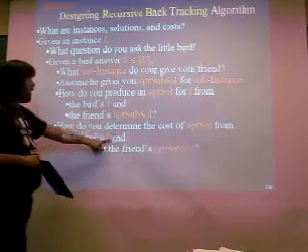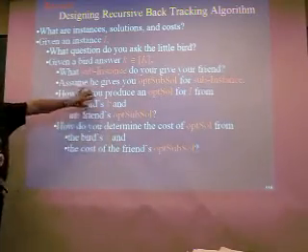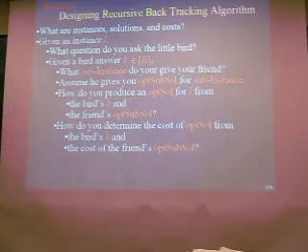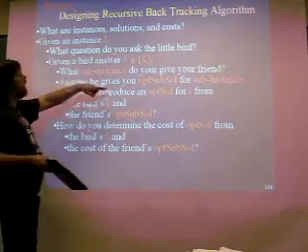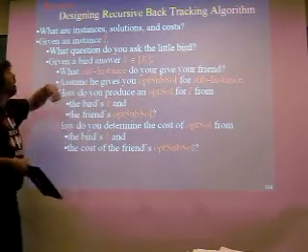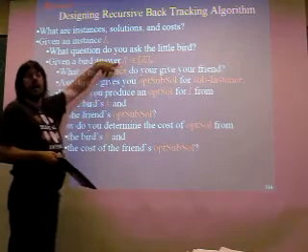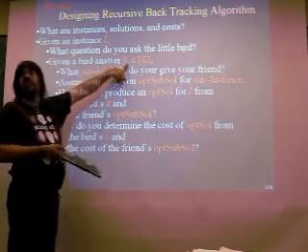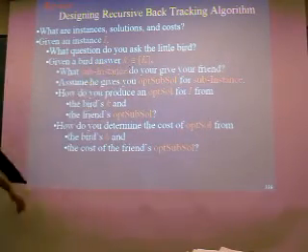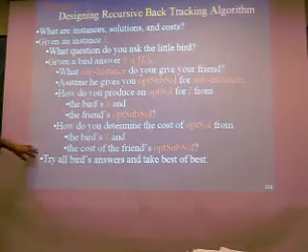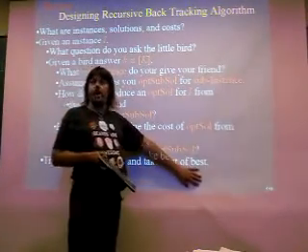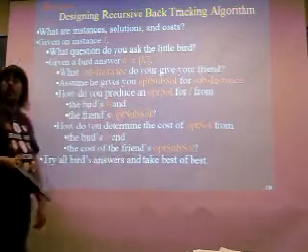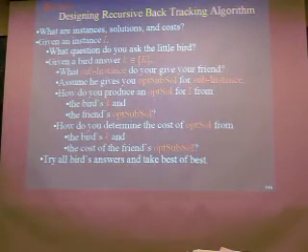His cost and the bird's cost. Somehow we can construct the cost of my solution. And why is this good? It's because we get the optimal solution for my input that's consistent with his bird answer. Right? And then we do that for each bird answer, and we take the best of those. And that's going to be the best solution to my problem.